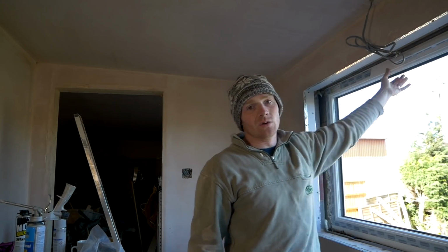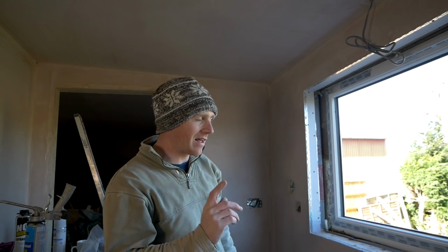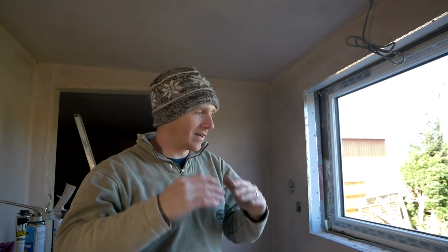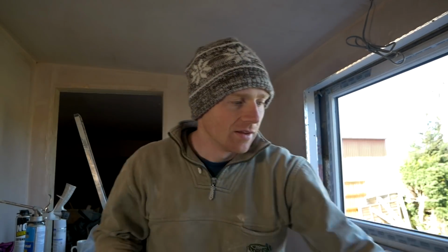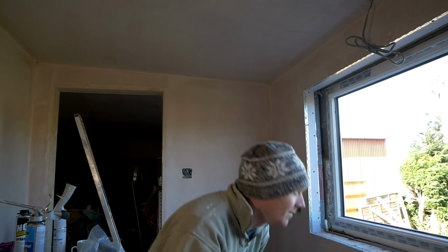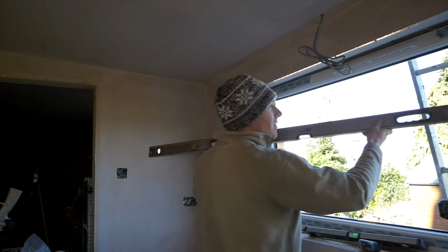So we're solid now all the way around, and I've plumbed up, levelled up. The only slight thing is if you run a full length level across the whole sill, so maybe 3mm up in the middle, there's a tiny hump. I don't know if that's just a raised patch underneath, or maybe when I used those airbags, I don't know. But anyway, only I would spot it now, but I mean, it's straighter than the rest of the building, so that's one thing. Right, last and final checks before I foam it up, because that's kind of the point of no return.